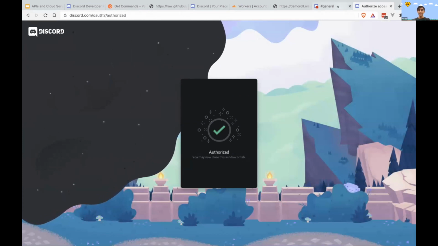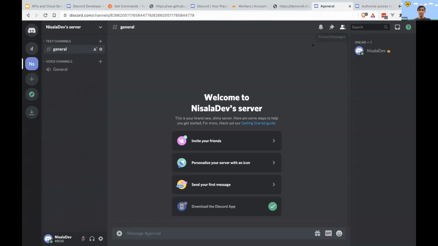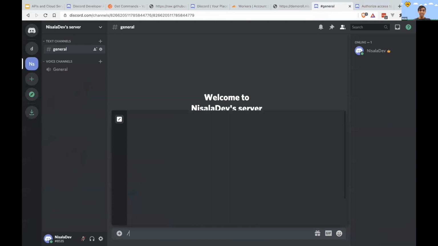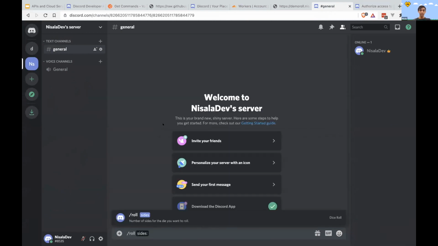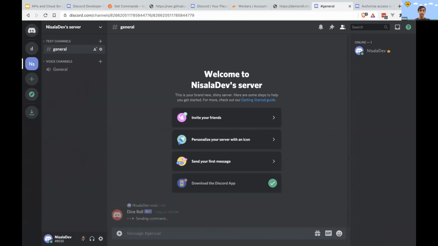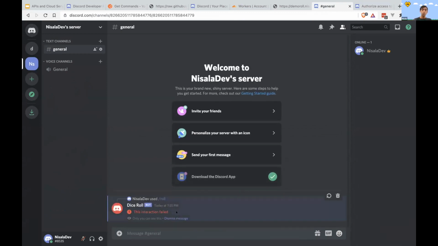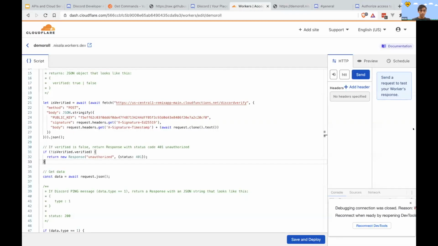And then this is when the fun happens. When you click back over to your server and you type in a slash, there it is. Dice roll appears. You can click on it. Say I want to roll a 6-sided die. I mean, that part doesn't work yet, but for now, when you send that command, well, it's supposed to work. This is part of the fun of debugging, I guess. Let's see what's getting in the way.